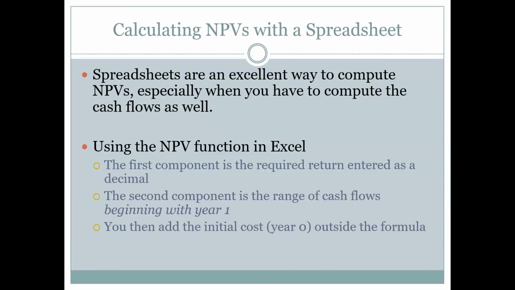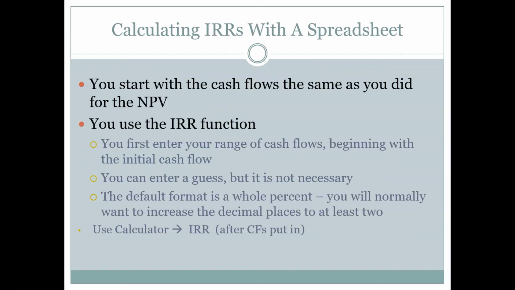One of the things that we'll be doing in the Excel project is using what we're going to learn here and what we're going to learn in Chapter 10 to evaluate a project for ourselves. We're going to estimate the cash flows, and we're going to learn how to estimate cash flows in Chapter 10, so we'll estimate cash flows for a project, and then we'll calculate the net present value and internal rate of return. We're going to do that in Excel, and I'll give you some examples using Excel when we go through Chapter 10, but here are the functions in Excel for when you're there, you can come back and look at that later.